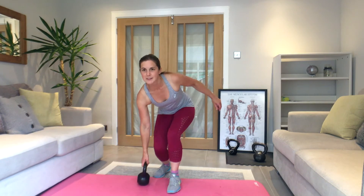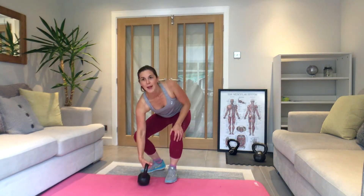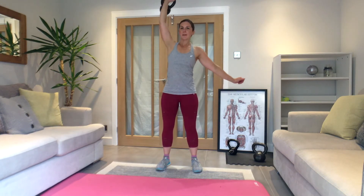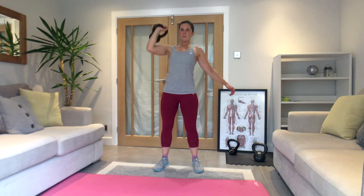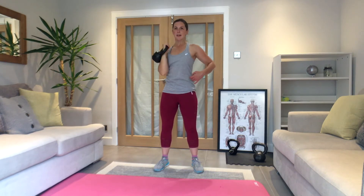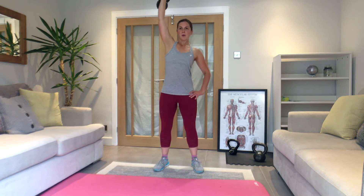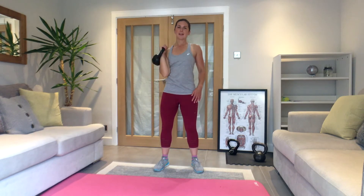Rest — 15 seconds. You can switch to a lighter weight if you need to. This is the overhead single arm press now. Three, two, one — let's go. One arm; depending on your weight, you could do a push press if you start struggling with form. Power it up — big punch up, stomach still tight. Make sure you're not swaying the hips. Use your legs if you need to for the last couple rather than straining that shoulder.